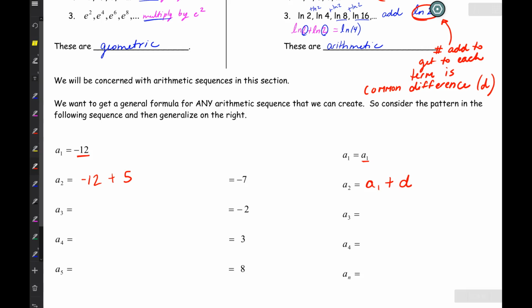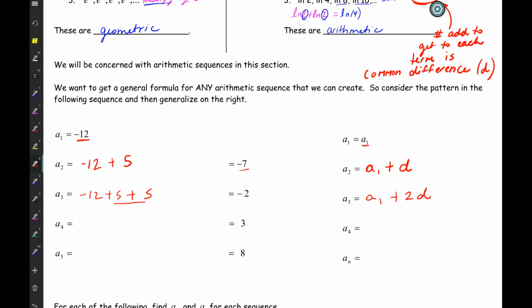Okay, we simplified here, negative 7, but how would I get from negative 7 to negative 2? I'd add 5, I'm going to add a D. So if I think about my thought process, I took the first term, I added 5, and I'm adding 5 now again. If I generalize that to the rule off to the right, you took your first term and you added how many D values? 2D, exactly right.